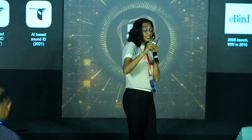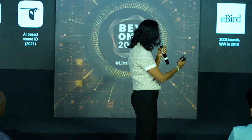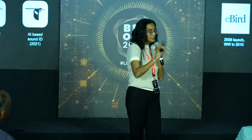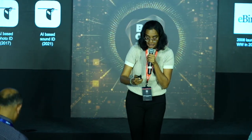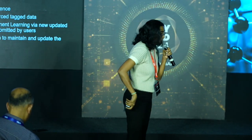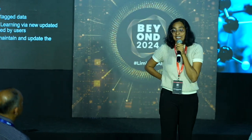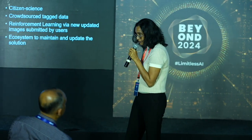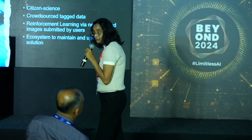And they've scaled up really fast after AI became easier to scale. It took a while for the first stretch, 2017 to 2021. It was not great. 2021 to 2023, they've scaled up like crazy. But what makes this special? Citizen science is probably the best example of used citizen science that I have seen personally in any field.